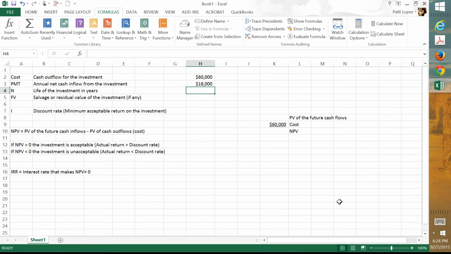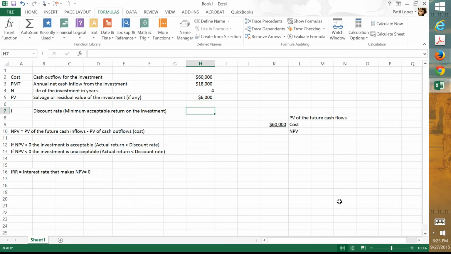You may also remember from the first video that in capital budgeting terms, our N factor is the number of payments or periods. When we're computing net present value, we're always going to set the N to be the life of the investment in years. So the pizza oven is supposed to last 4 years, and at the end of 4 years have a value of $6,000. When there is a salvage or residual value of an investment, that is the future value.